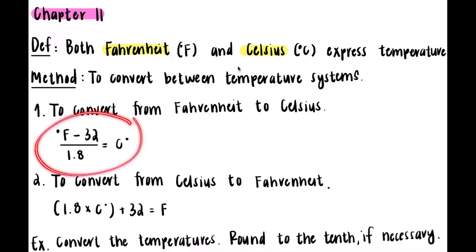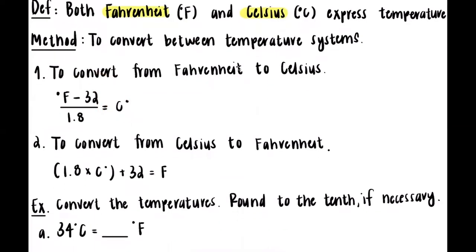That implies that there's two formulas that we need to have. To convert from Fahrenheit to Celsius, you're given some temperature in terms of Fahrenheit, but you want to figure out what is that equivalent measurement, now measured in terms of Celsius. This is the formula that we're going to use. You would input the temperature given in Fahrenheit, subtract 32, find the difference, and then divide by 1.8, and that would give you the equivalent temperature now given in Celsius.